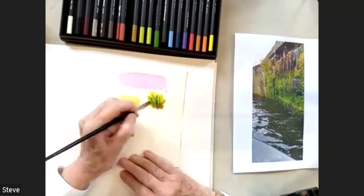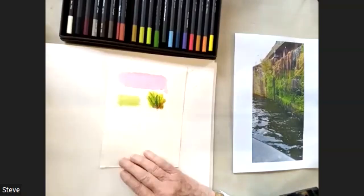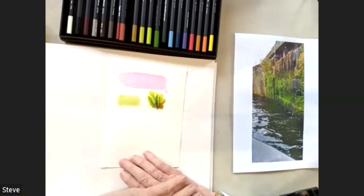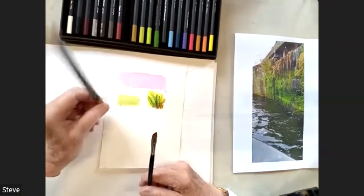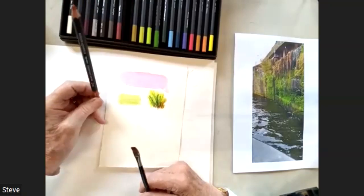And if there are some bits I don't like, for instance, if I wanted to make a gap here, I can work at it with the brush and just lift that out like that. So you can lift it out as well if you want to. Okay. What I don't recommend is that you let the water get anywhere near the points of the pencils. Makes them much more difficult to use and reduces the impact of what you want to do.